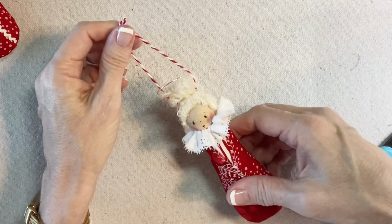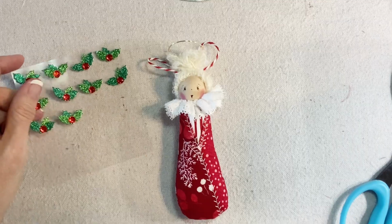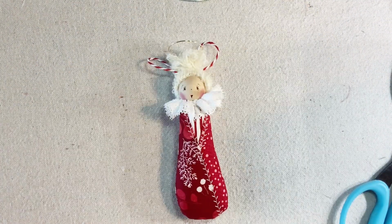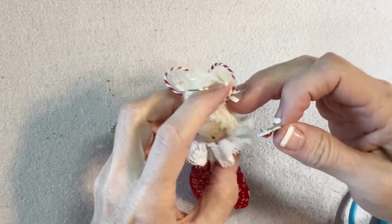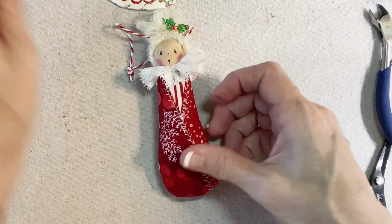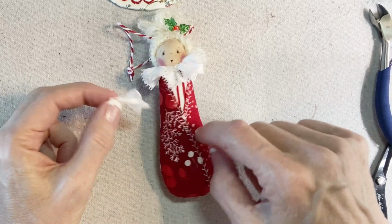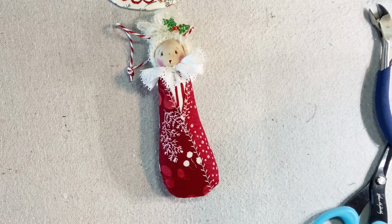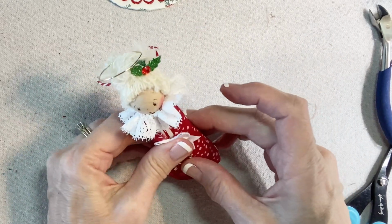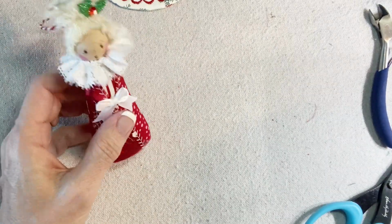Good. And then I like a little bit of embellishment, so I'm going to put a little holly sticker right here. I never trust the adhesive on the sticker, so I'm going to add my own hot glue, and then just press that right there on one side or the other. Good. And then I also really like the look of a white bow against the red right at the bottom of this triangle. That's a little low. Let me move it up a little. Okay, that's better. And then finally, we're almost done.